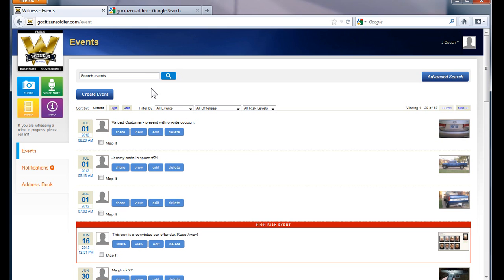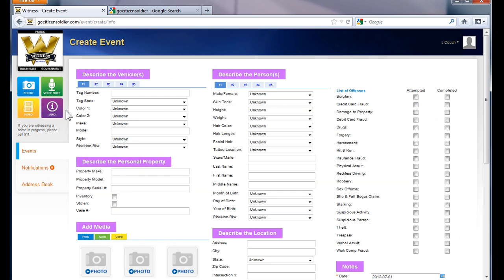I don't have the mobile app up to show you right now, but this is from a web-based version, so I can create events through here. If I click on any of these little buttons, it'll take me automatically to create an event. Now I'm going to click info here, and I want to log some information. Whether it's something pertaining to vehicles, property, or people, there's the photos, audio, and video that you can log. This is the same setup in the mobile version, but it's a little easier to type, I guess, from here, for me anyway, if I'm logging information.